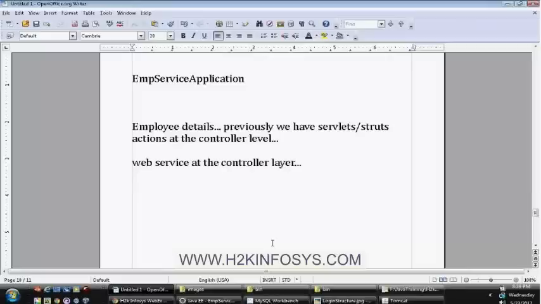That is entirely based on their interest. If they expect to have web service communication from the front end to the server side, then we can go for a web service. But normally, from the front end to the same module, nobody expects a web service to be available there. You can just go for a normal servlet, an action layer, or the Spring related modules at that layer. When you are discussing communication between modules, only then will we go for a web service.